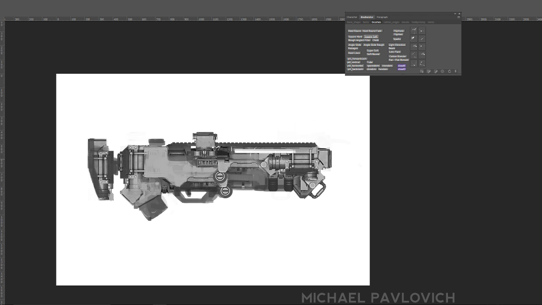And so I can take this. If I want to extend this all the way down, I can just copy, paste, transform, and just yank that all the way down there. Let's continue that barrel. And then I can move this thing down to make it look like it's going to go straight out. And then maybe, yeah, we'll just put in a little dark thing here. So that'll be where it ejects, and I don't know what this thing does. You know what, maybe this doesn't even go on there. We'll play with that a little bit here.